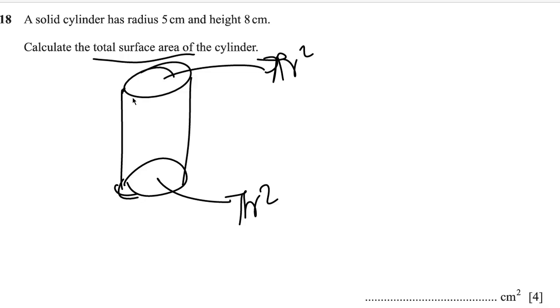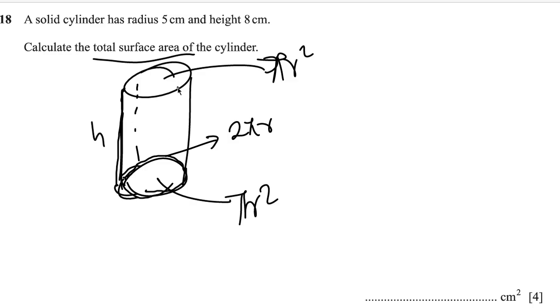Now you can see that the cylinder also has another part, which is the body around it, right? And then you could actually take the length of this, which is the distance around the circle. And what's the distance around the circle? That's the circumference. And the circumference of a circle is equal to 2 pi r, alright? And then you have the height of the cylinder, which is here as h.